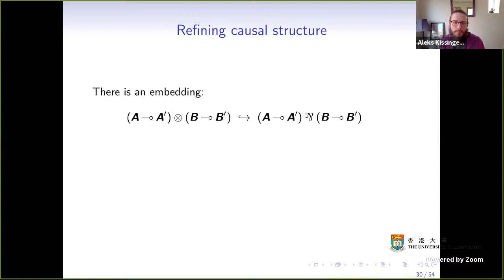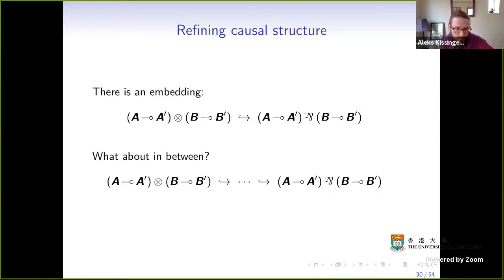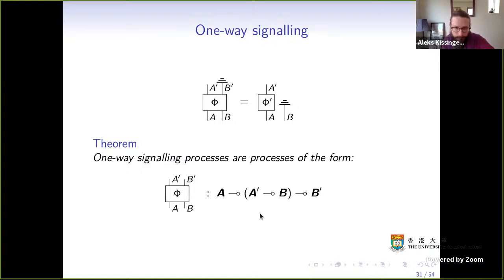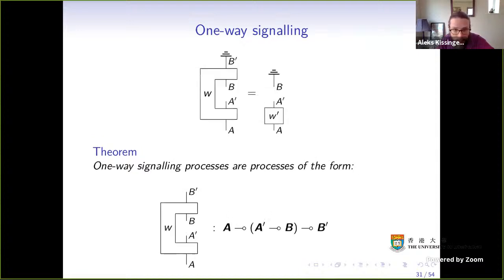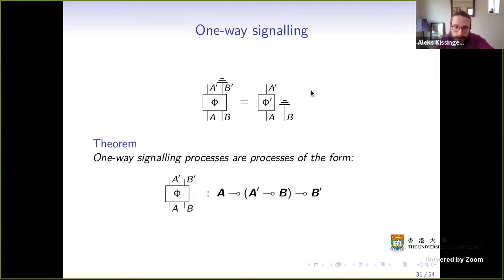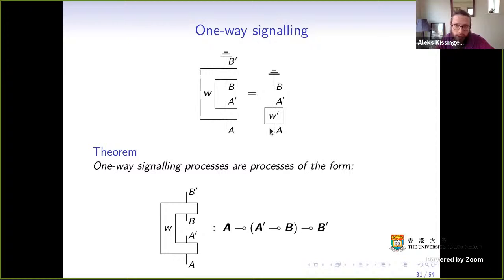And there's a natural embedding here. If I have a non-signaling process, this is of course a process with no restrictions on it. And you can ask if there are other kinds of things in between. It turns out that's also true. The one-way signaling processes are things which look like this. There are two ways to think about a one-way signaling process. It's something where if I discard on the right, then it falls through, or I can think of this thing as a two-comb. So here, if I discard later, then it falls through.